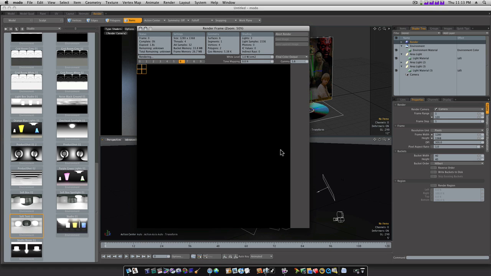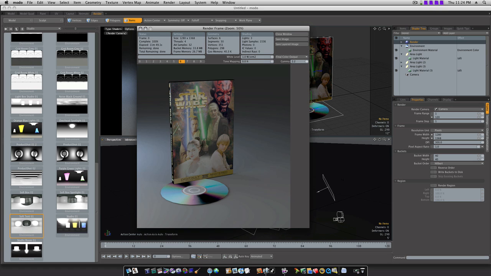and I'll be back in just a second. Okay, and here's our finished rough render. As you can see, we might need to go in and make our cube a little smoother, but for the most part, we've got ourselves a pretty good render. You might want to go in and brighten up some of your lights, or maybe take the light in the background a little further back. It's completely up to you.